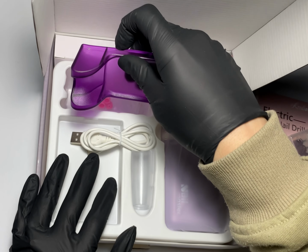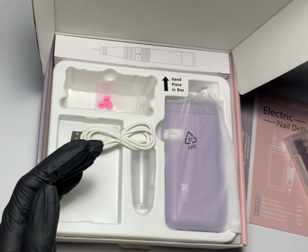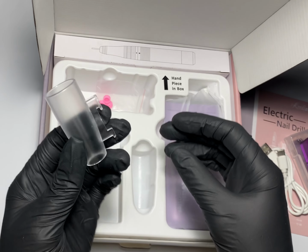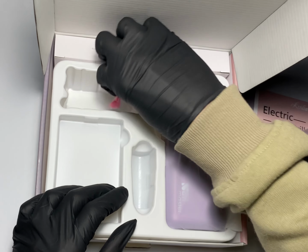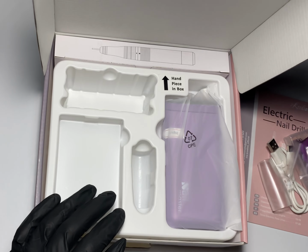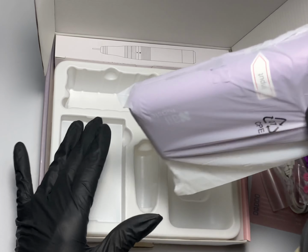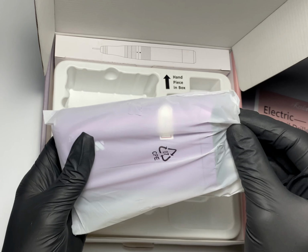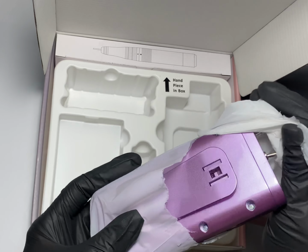We also have a stand that you put on your table or your desk, to place the handpiece onto. We have the charging cable. And we also have this, which clips onto the drill itself and you slide the handpiece in. These, I never knew what these are for, but now I do after asking. You put them onto your drill bit, and it stops the dust getting inside the drill, which is really handy.